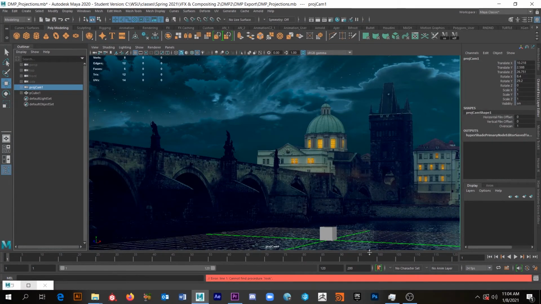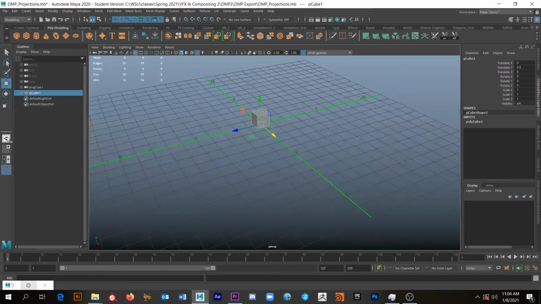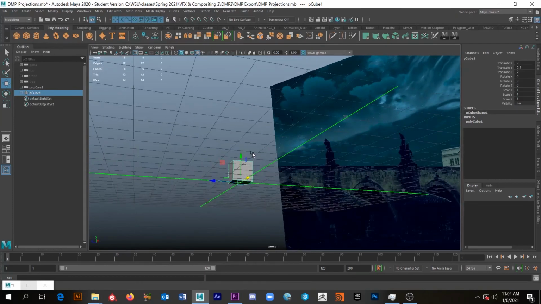Okay, so the next thing we want to do is set this up so that we can start modeling some of this, and we want to set up some of our projections. So let's set up this cube here. I'm going to come to my main perspective for a second, click on that little button, and we have the pivot point.